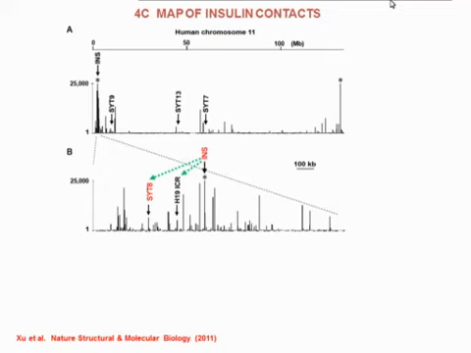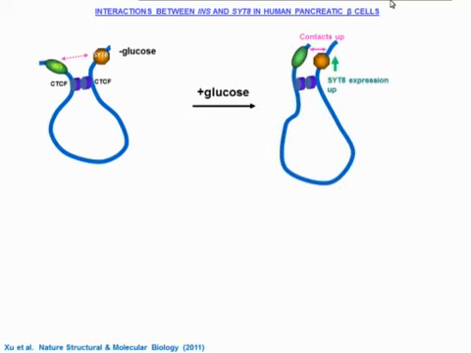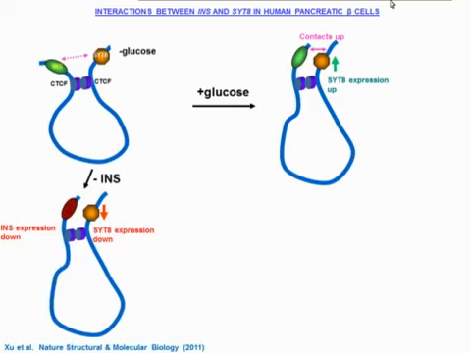There's the insulin promoter, and here's a gene called SYT8. Both of these have CTCF sites, I should say. And in this last slide, I'm just going to summarize a lot of work. What we found was that over about 300 kilobases of separation, CTCF and SYT8 make physical contact, and that is dependent on the addition of glucose. And when the contacts go up, SYT8 expression goes up.